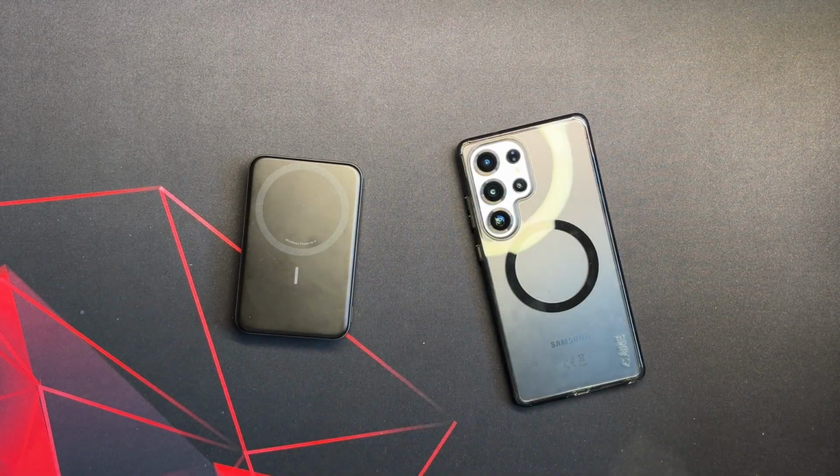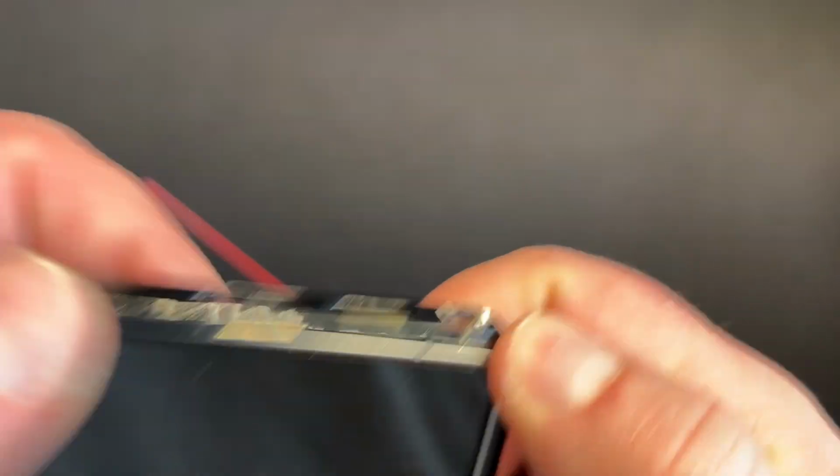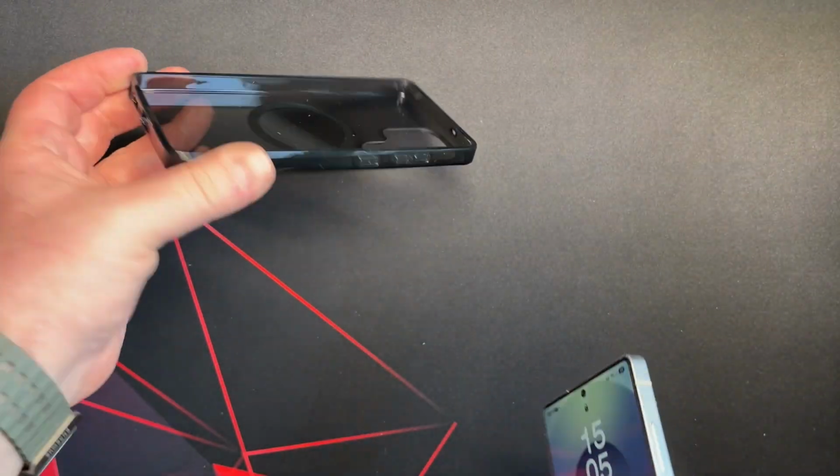Let's move to the next case. See how fast we can remove it. Really good and easy. So yeah, I don't really trust these cases with magnetic for when you are in your car, because I think the phone will fall. So yeah, let's move on to this one.